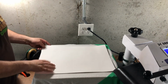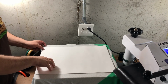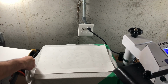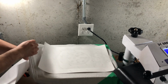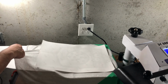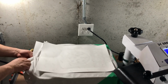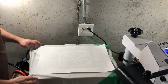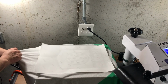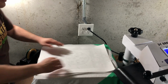Okay, so I have a sheet of 13 by 19 copy paper. This is just regular 20 pound bond. And what I'm gonna do here is put it between the layers of the shirt, and that's gonna help prevent this design from bleeding through. So what's gonna happen is I'm gonna heat it up, it's gonna release the vapor, and if I don't have something here to block it, it will dye the back part of the shirt too. And I would have to reprint it if that happened, because I can't send a shirt out that has a print going all the way through.